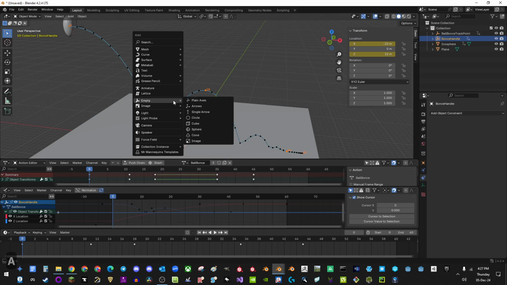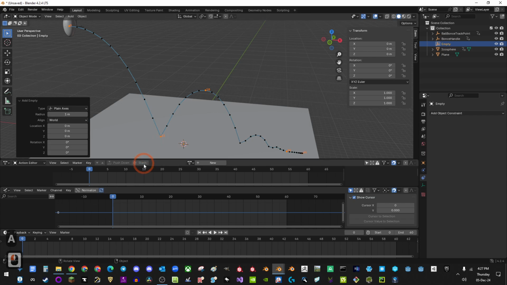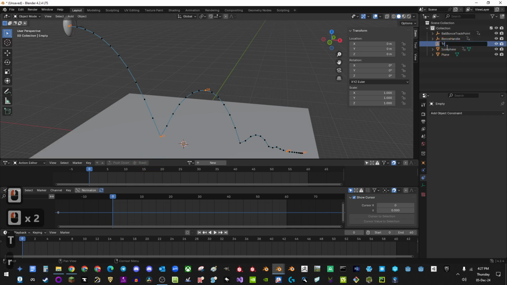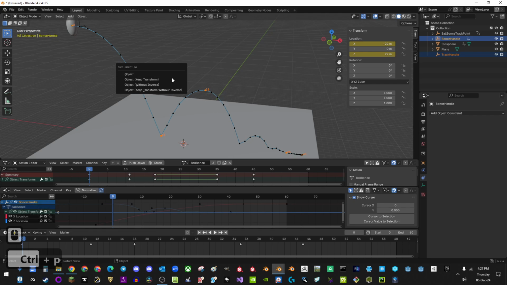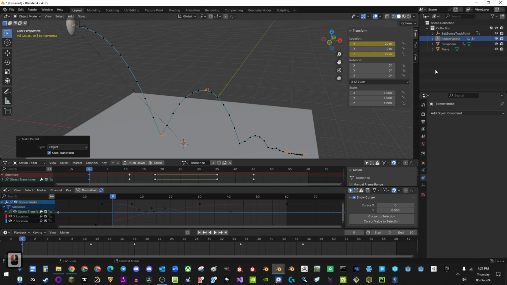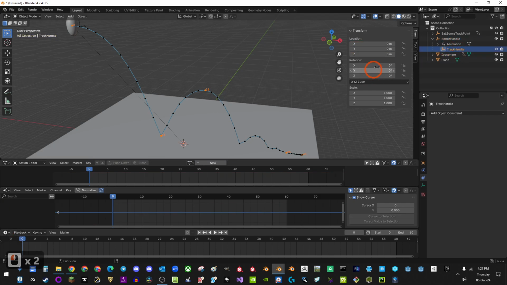And then we're going to create one more. And this one is going to be called track handle. And this one won't actually have any animations. However, so I selected this, Control P, and I'm going to transform that.